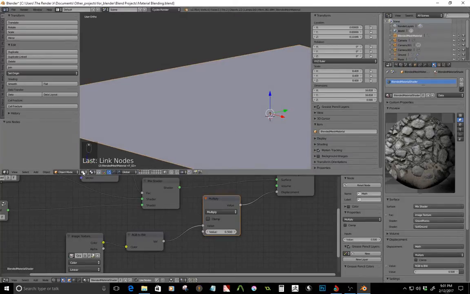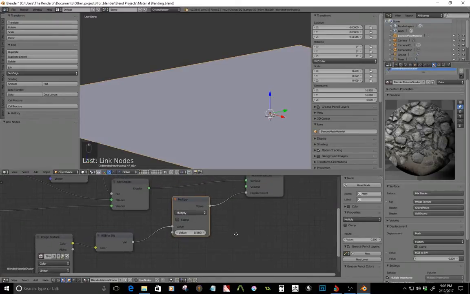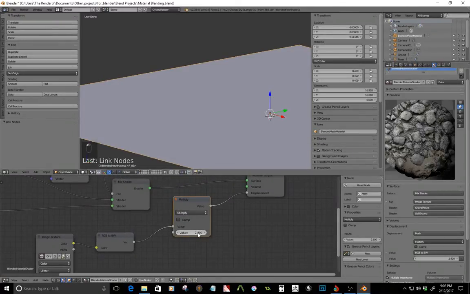Now the thing about this is that it uses micro displacement. So in your shader you need to go down into your settings, and instead of bump, you're gonna open it up. You're gonna see 3 different things. I know with bump, from my understanding, it's just a regular bump, and when you use both, it gets kind of wonky. So I suggest using true because there's only one true displacement. Got that out of the way.